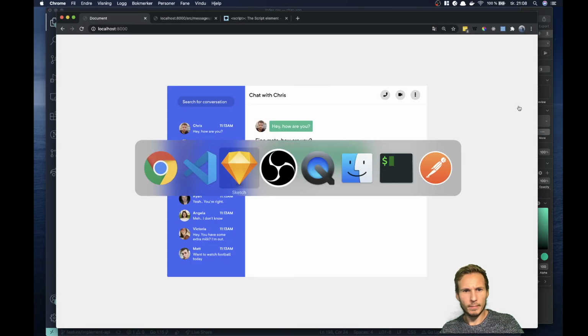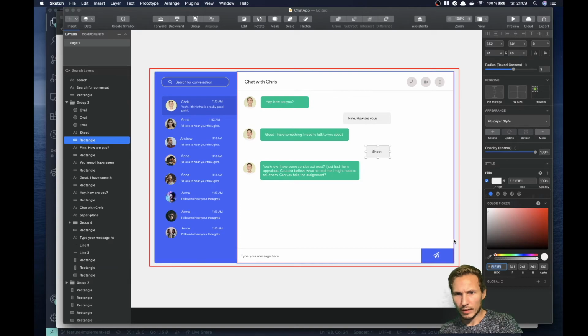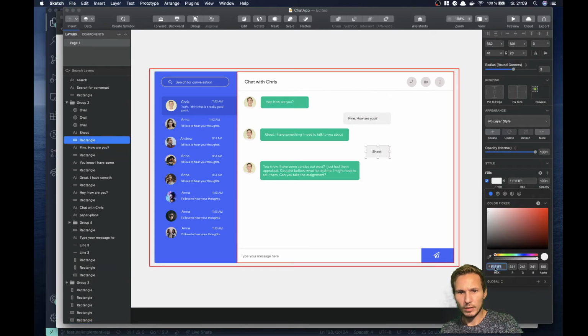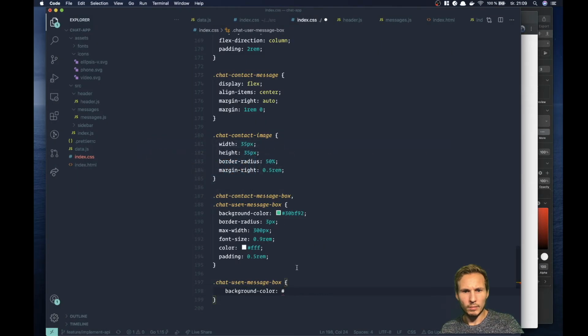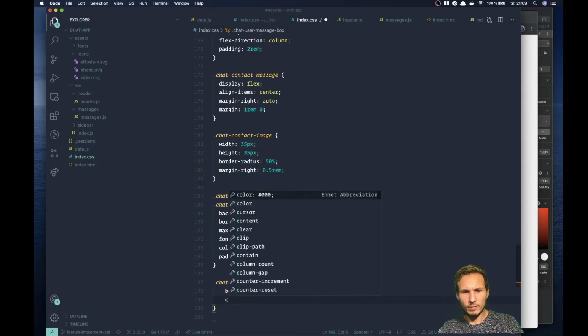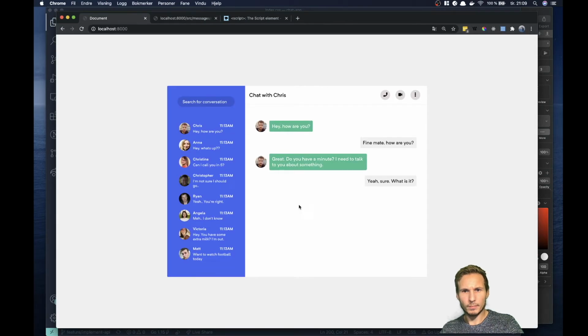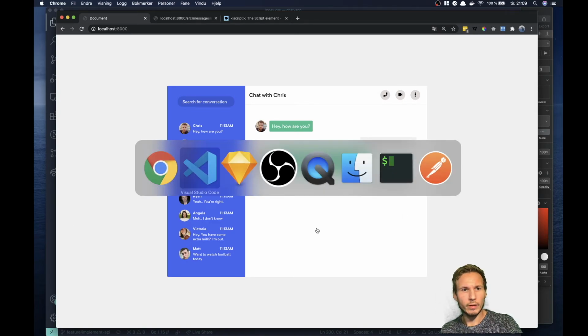It will be F1F1F1, and then the color will be 1D1D1D. Let's go ahead and pop in the color. We'll say margin left auto. Sweet.